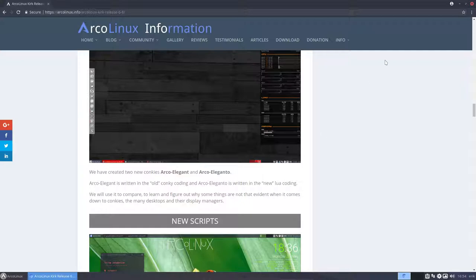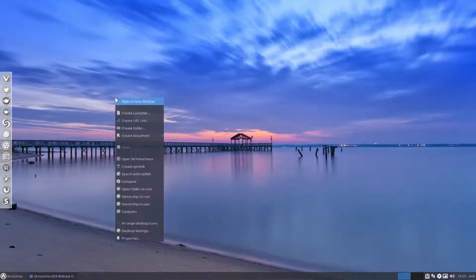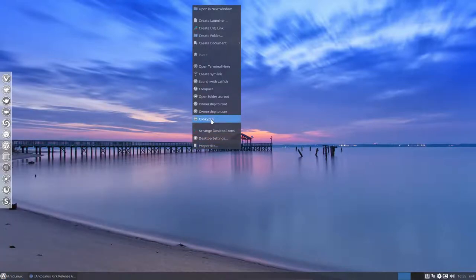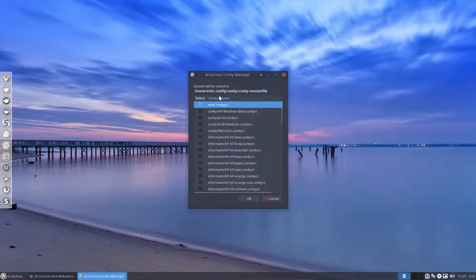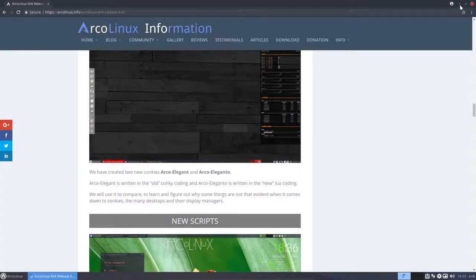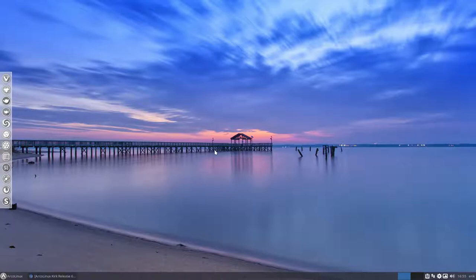So what is this ArcoLinux about? We have our conky Zen. We're now on XFCE. We have conky Zen here, right mouse click, conky Zen here. We launch this new conky, and you're very excited and you say, okay, let's try and see how this looks. And you'll be waiting for a long time because nothing will ever happen. This conky is made for 8 cores. So if you don't have 8 cores, nothing will happen. In my VirtualBox, I have given 4 of my 8 cores to this conky. So it's not going to work here.